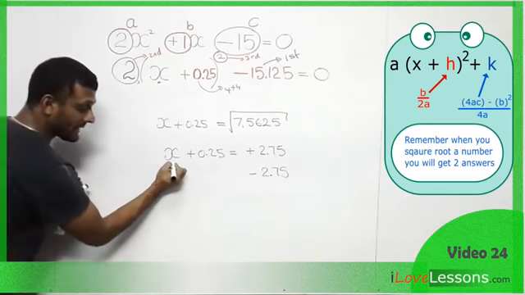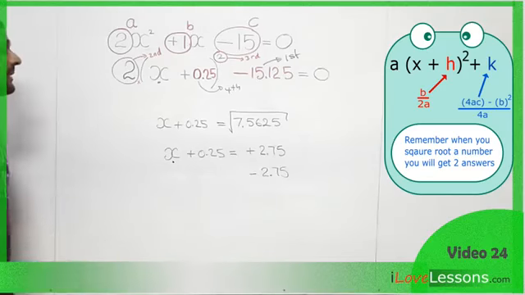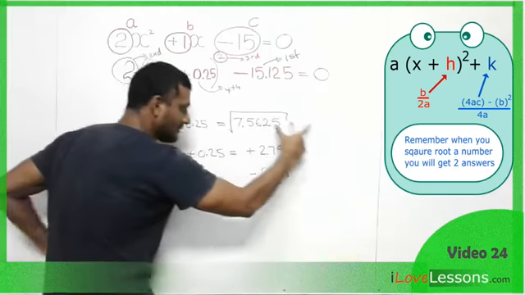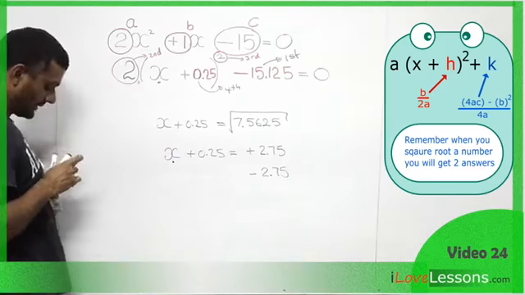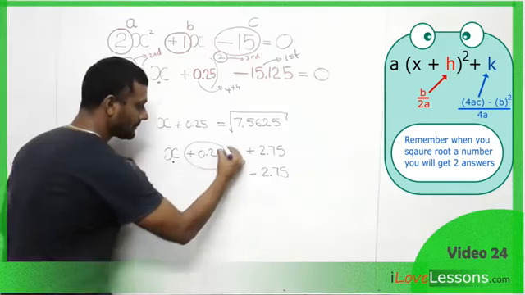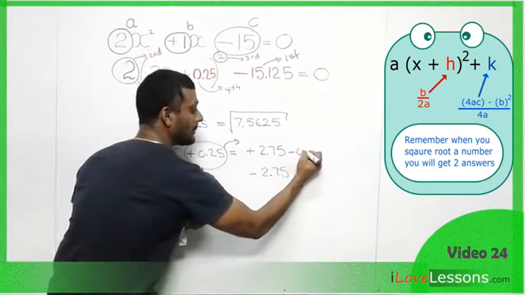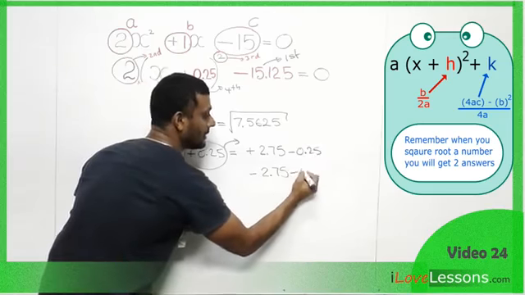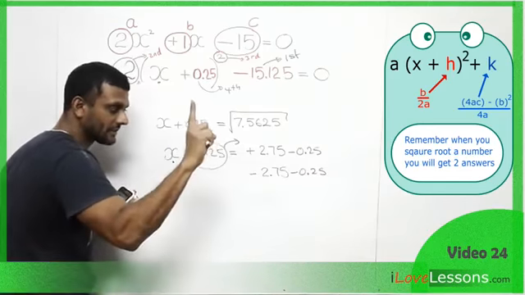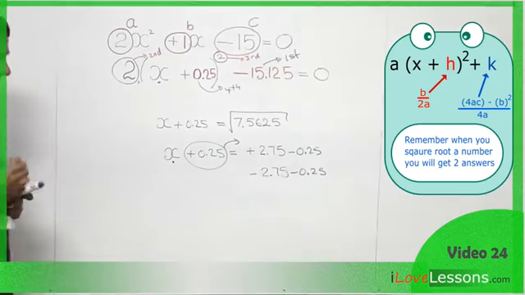So now, don't forget the aim of the question. We're trying to solve for x. If we want to solve for x, we need to throw across the positive 0.25 and it will change to negative 0.25. So we grab him, throw him across, but we have 2 answers. To both answers, we will minus 0.25. If we work this out, we'll get our first answer for the quadratic. And if we work the one underneath, we'll get our second answer.